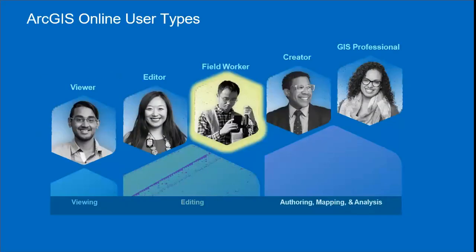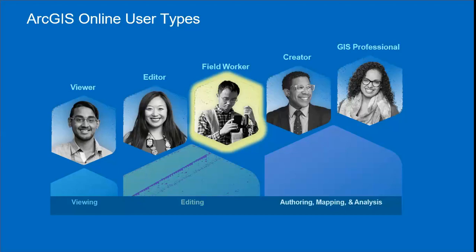ArcGIS Online user types. What does that mean? Well, those of you who are already familiar with ArcGIS Online would know that you would either have a level 1 or level 2 user credential. However, that has now phased out, and what we have now is ArcGIS Online user types, which is really a role-based licensing model. What we're trying to do is to respond to the workflow needs of our customers who perhaps would not need all the different apps that would be available with a creator user type, for example.